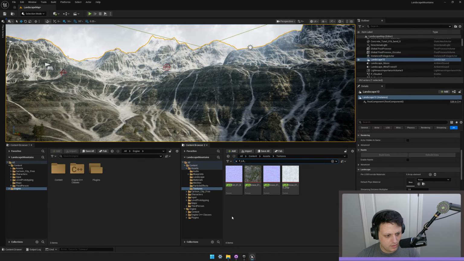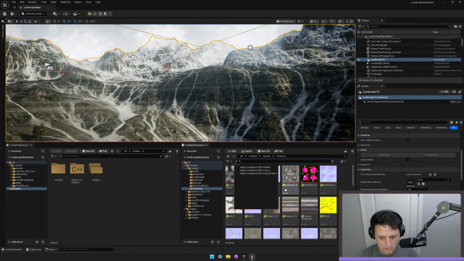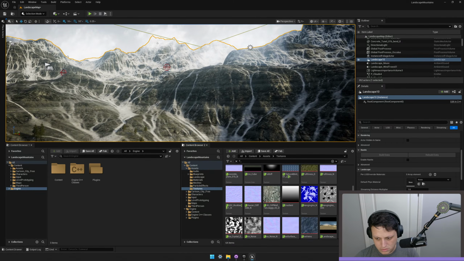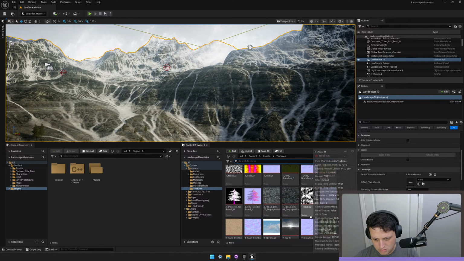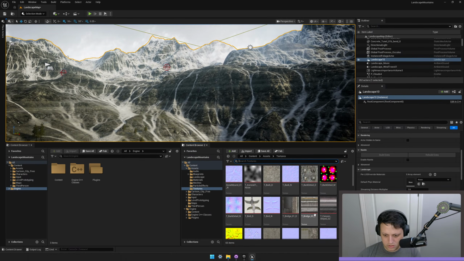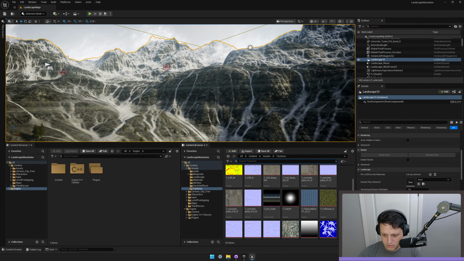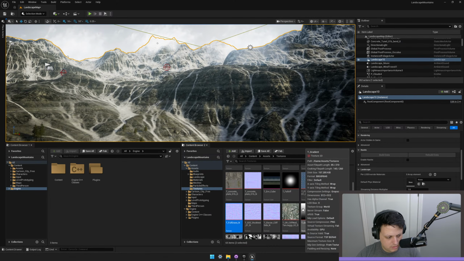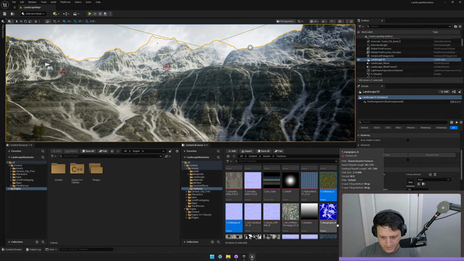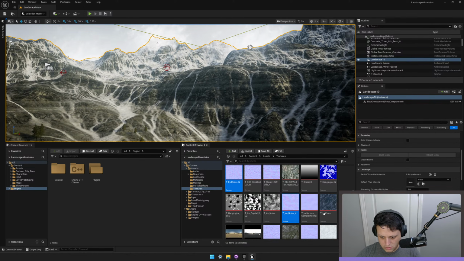New plan. T underscore. These are all T underscore. Right? Every single file in here is going to start with T underscore. That was a silly thing to do. All right, gotcha. Okay. Full grass D is one of them. Full grass N is another. Ice noise N is another one right there.